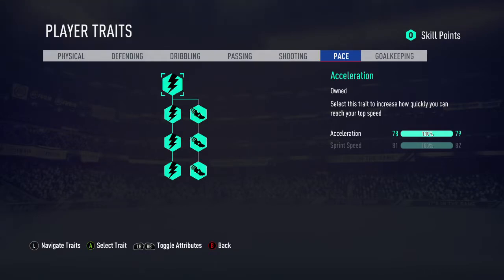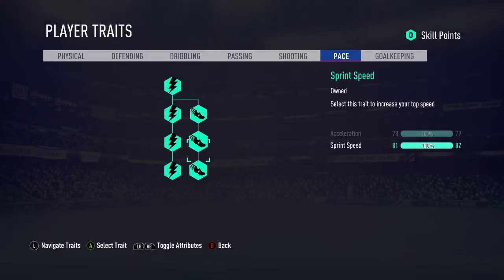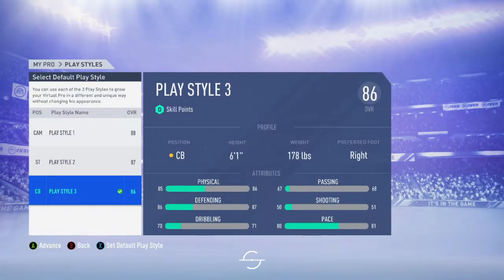Now, lastly, we've got the pace, as you can see on the screen. If you've got the points to, buy it all. You need to be quick, because them strikers are quick. Right, I believe that is it. That is everything, ladies and gents.